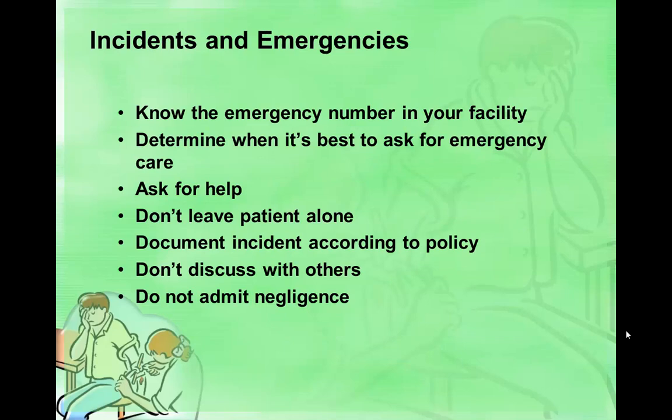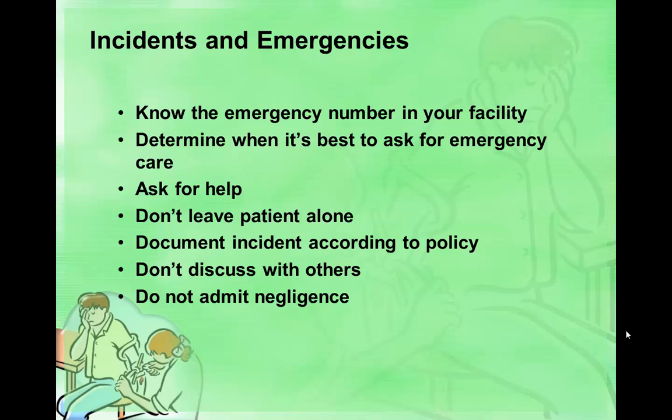Know the emergency number in your facility. In some facilities it is just call 911, but in many facilities you have to dial a 9 first to get an outside line, so you would need to dial 911. Determine when it's best to ask for emergency care. Always ask for help in an emergency. Just yell down the hall if that's what you have to do. Don't leave patients alone in an emergency.